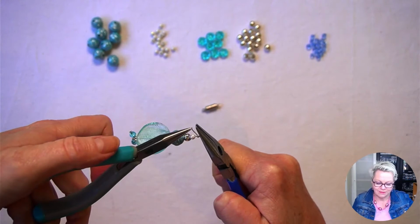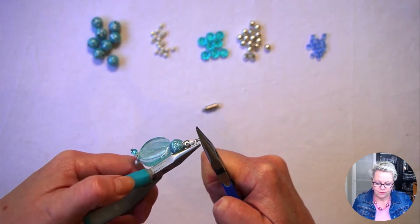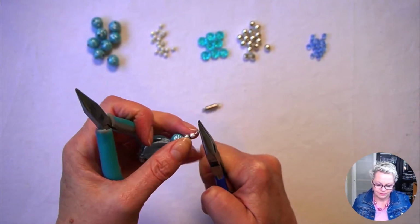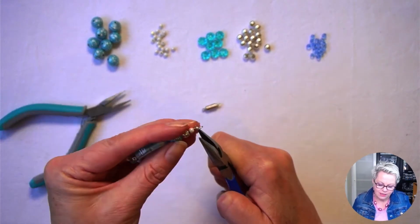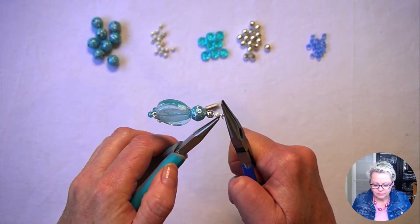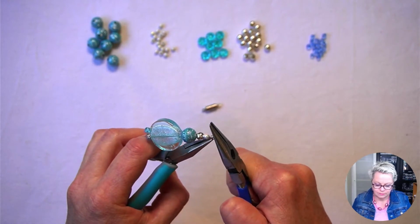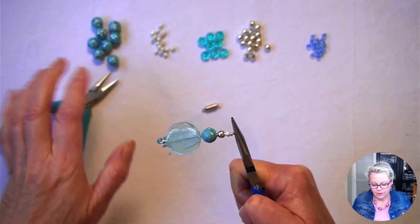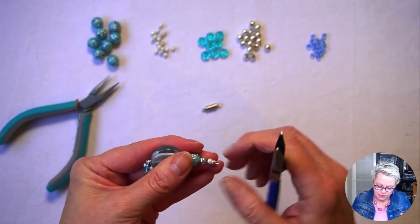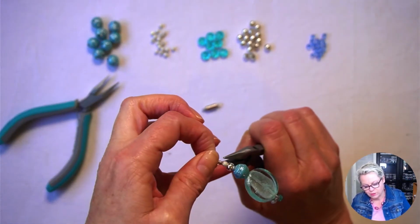Now I've left it a little short, so hopefully I'll have enough to wrap it around. It's always best when you leave yourself a little bit more of a tail than this. I might actually be able to just push it now. All right. Now I'm going to tuck that end in using my chain nose pliers, because I don't want to cut it off because it's actually too short. So learn from my mistake, cut your wire a little bit longer than I did.